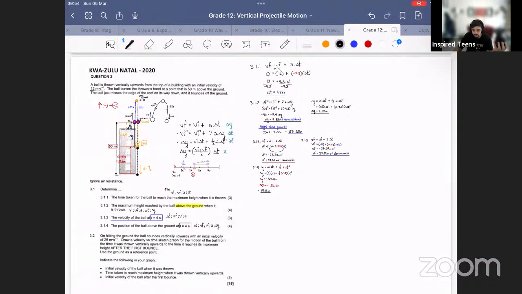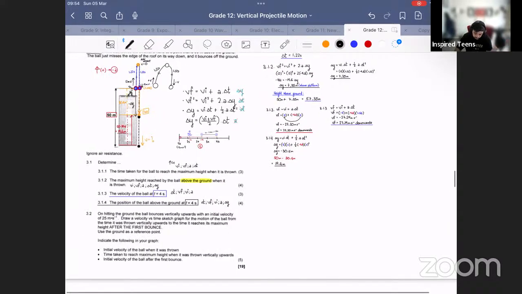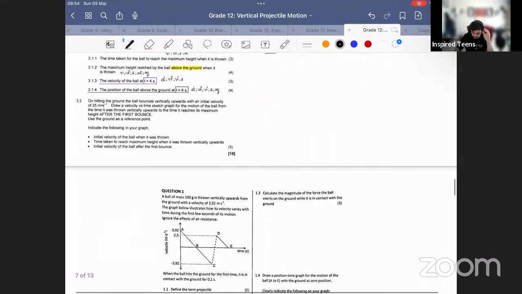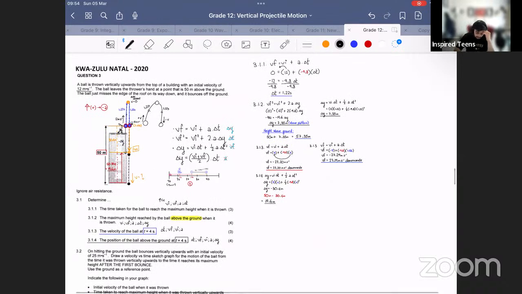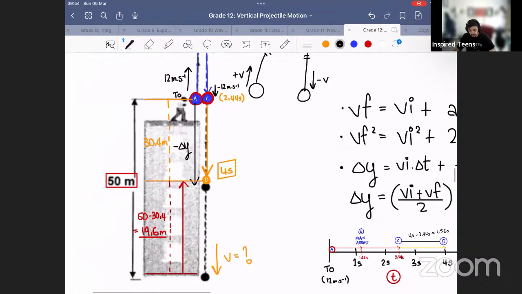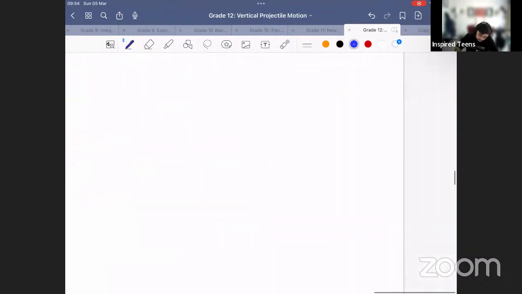Can you please explain how the displacement is negative when up is positive? Okay, I'll explain it now. So we'll do that, and then maybe a position versus time graph. Let's see how it goes. Okay, so someone wants to explain why the displacement is negative. So I'm just going to redraw something here on the side. I'm going to call this B. I'm going to call this C. I'm going to call this A.